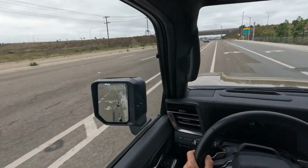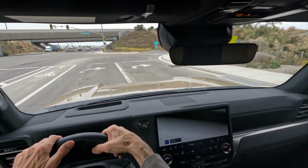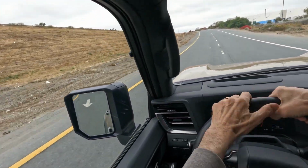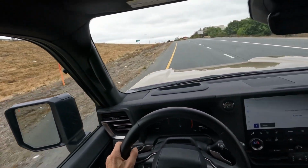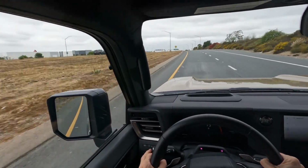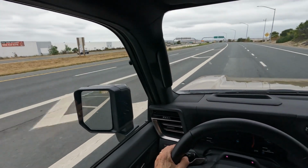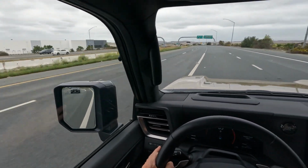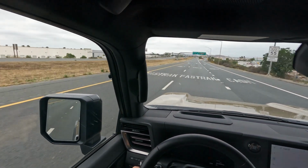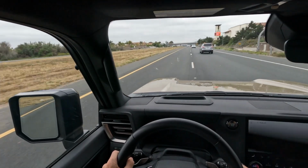All right, let's hop on the freeway. In this case, it's not a freeway. You have to pay a toll. Zero to 60 takes around 6.5 seconds. Quite a lot of wind noise, but it is shaped like a brick. So top marks to Lexus.